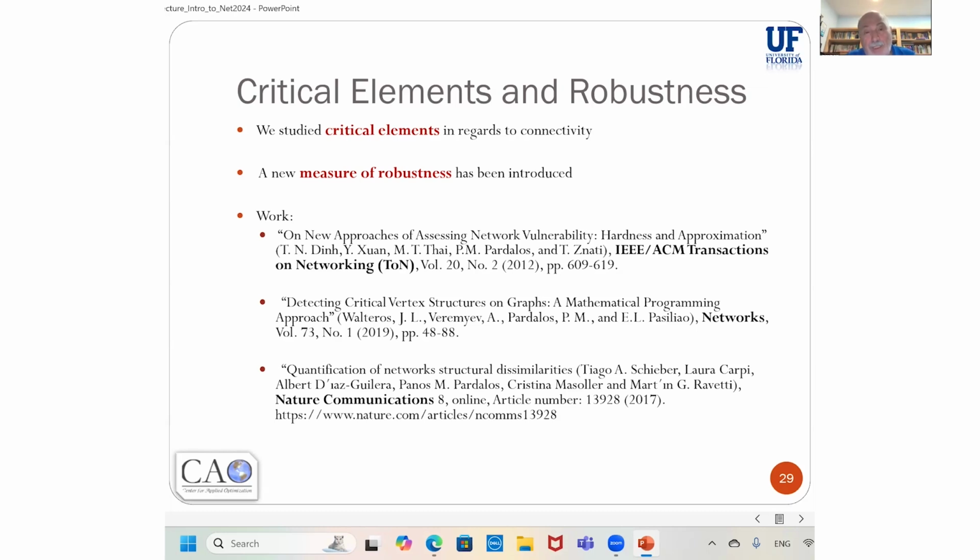And this is very important many times in terrorist networks and so on. And also robustness of this network, how to keep the network robust. We know a network is robust if part of it is destroyed and it still functions. But how do you quantify this? Recently we developed a new measure of robustness based on a different representation of a network.